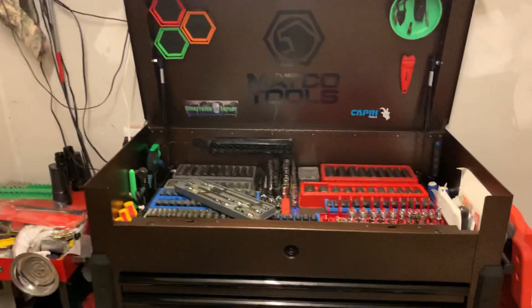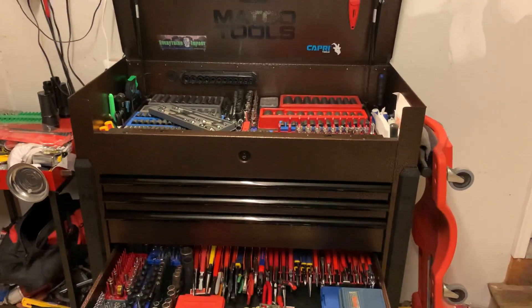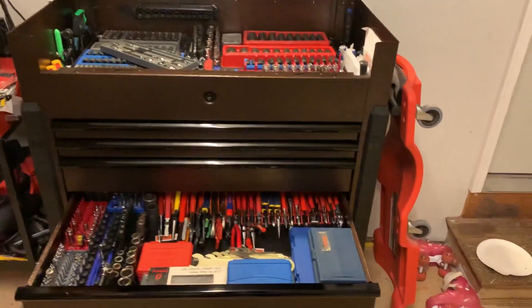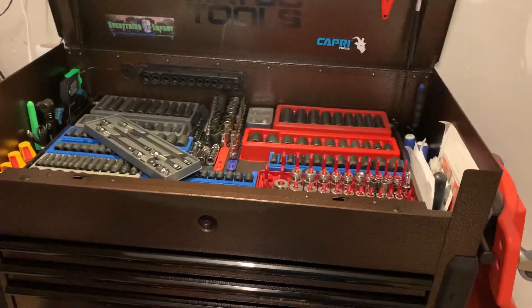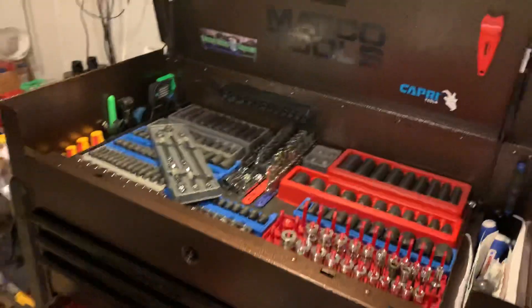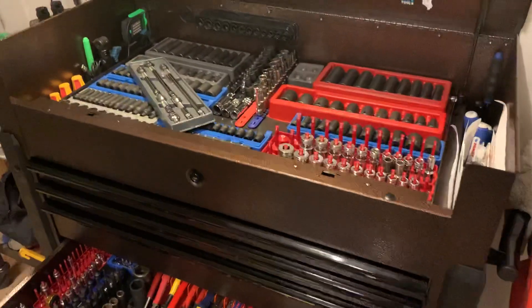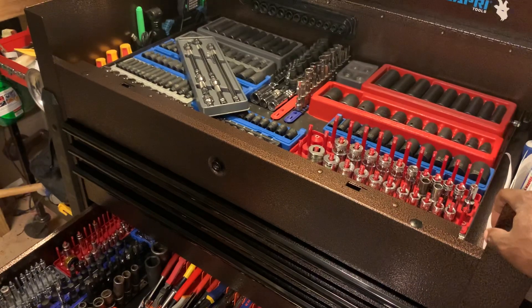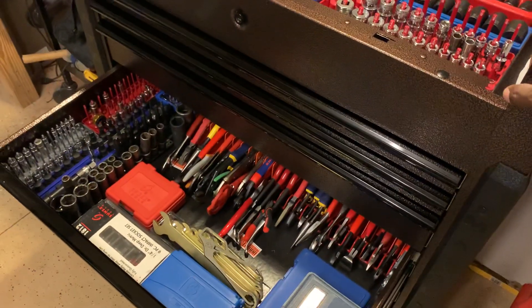A real quick update on the Matco Jamestown box — really, really nice box guys. I know there are people out there with Mac boxes, like CP Tool Addict with the Maximizer, and others with Snap-ons. They're all nice, but for me personally I like this box. I couldn't see buying any other box — it's all about preference. I thought I would like the slide-top feature more, but this setup is not bad. I've got a workbench that's eight or nine feet long over there with tons of workspace, so I'm not going to beat my box up. Overall I'm very happy with it and I think my tool collection is coming along with pretty much high-quality tools throughout.